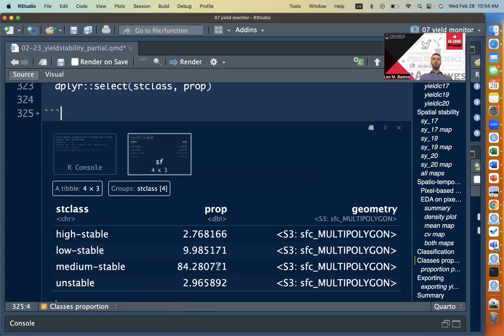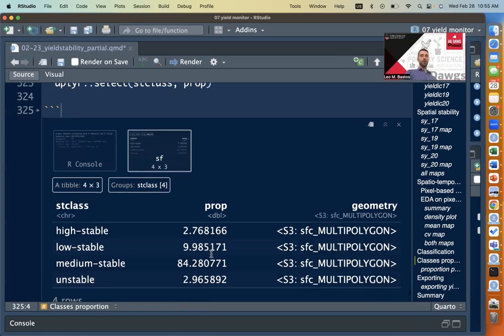So we see that 84% was medium stable, as we were guessing already from our visual inspection of that map. And then really close here, the high stable and the unstable both have just under 3% of the cells classified as both of those. And then about 10% is low stable on this field. So this is how we would calculate that proportion.